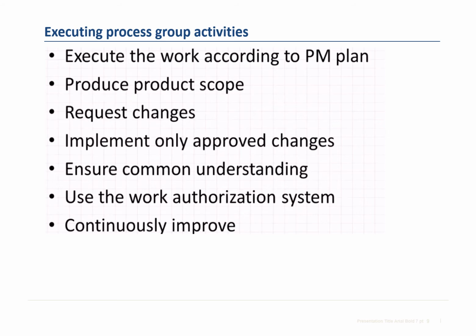We also try to continuously improve during the executing process group. The continuous improvement can happen on the product as well as on the process. The product improvements could be benefiting the client, but that's it. Any improvement that you work on has to be discussed and agreed. The process perspective is focusing on how do we work, how could we work as a team. So there can be certain improvements identified, agreed between your team members, and then proceeded with the actions.